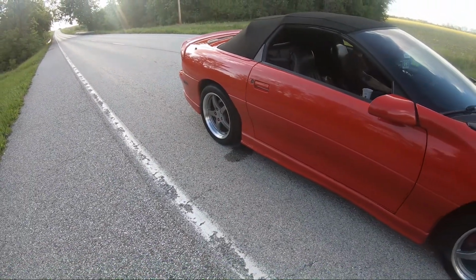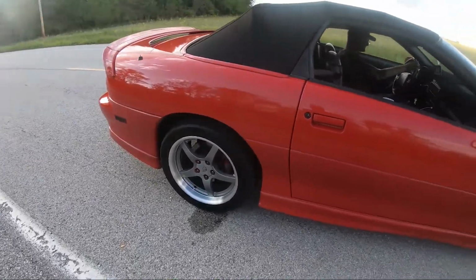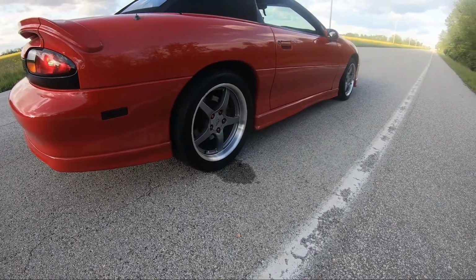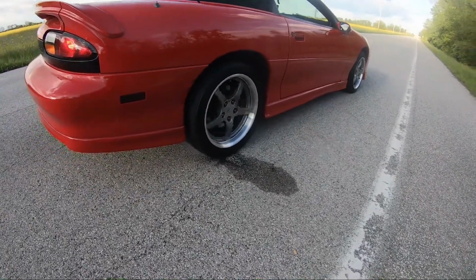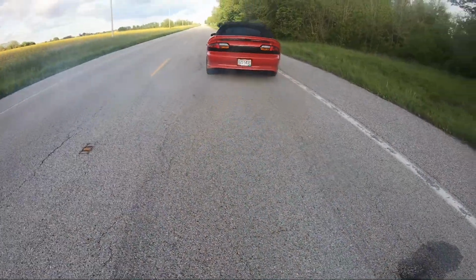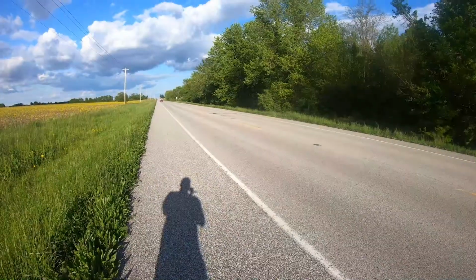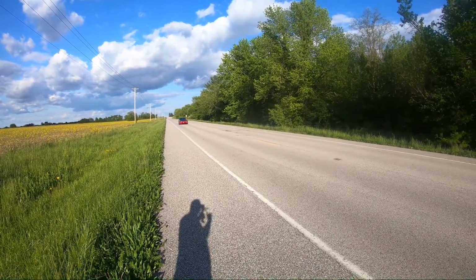All right, Steve's going to try to do a burnout real quick just to check his adjustment on his panhard bar. But let's see if we can go for it. Yeah, those Nitto drag radials don't like to move at all, guys. At all, but we'll be back. Keep going. Go, go, go, go.